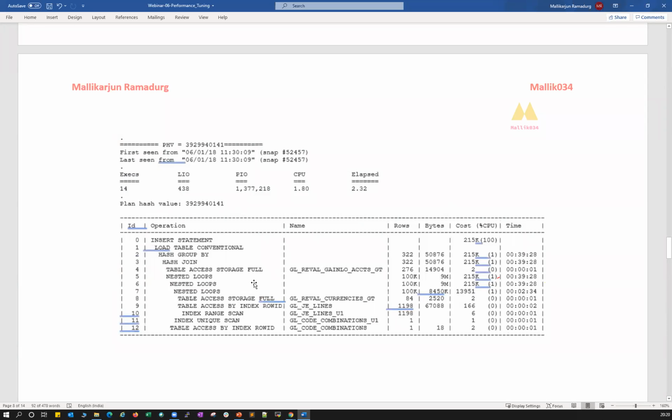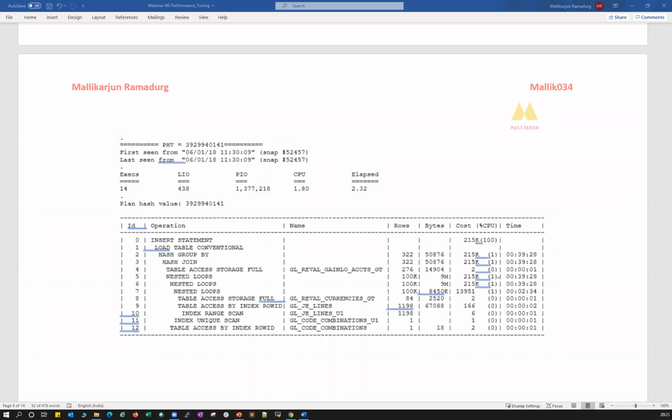Another scenario is the index. Whatever index you are using might be invisible, or there might be something wrong with the index. Or on the table there was a lot of DML, a lot of truncation, a lot of load, a lot of data change, so there might be a change in the plan. There are many scenarios where you may see a change in the plan. So that's about the change in plan. And then there's a huge question here: what performance issue was fixed when you did all this listed? A few of them are already answered.